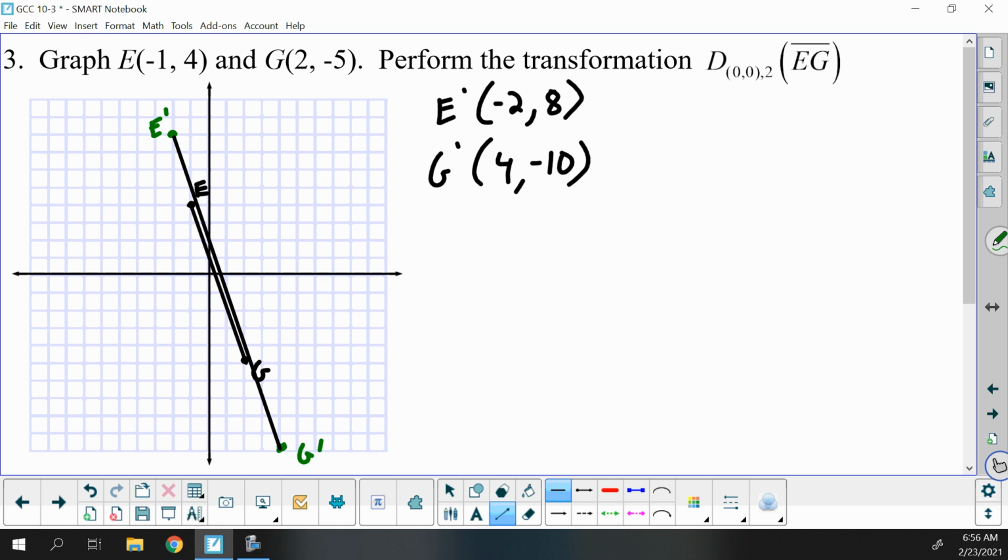And you should notice that they're pretty close, but they're definitely not the same line. They're parallel. Now, the reason they are so close to one another is really that center of dilation was not that far off the line. So our image is not that big a difference from the original, but it is clearly not the same line. It's a parallel line. So the big idea here is the center of dilation was not on the original line EG, so therefore E prime G prime was parallel to that original line.